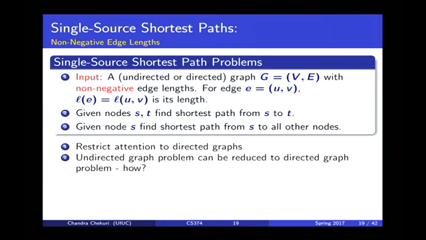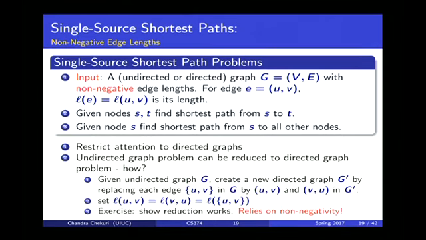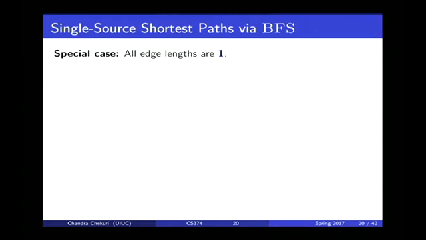Edge length can be 0, yes. Yeah, edge length can be 0. That's okay, yeah? Nothing stopping us from edge lengths having 0. Less than 0 is a different issue. That creates some subtlety, right? Okay, edge lengths can be 0. So it relies on non-negativity. You should figure out why it relies on non-negativity.